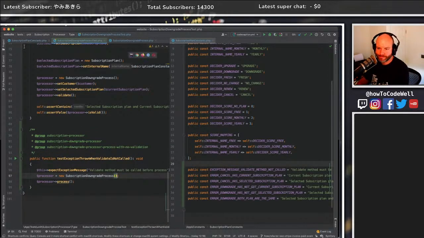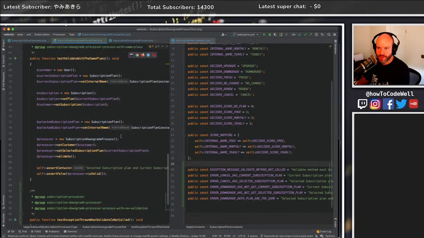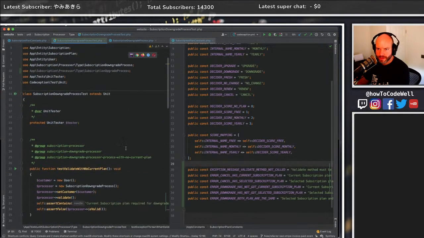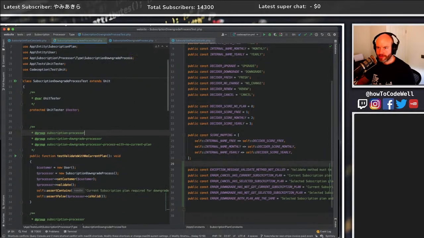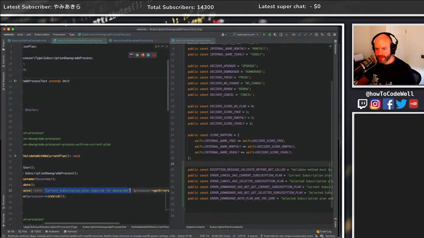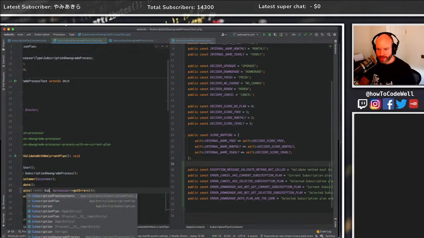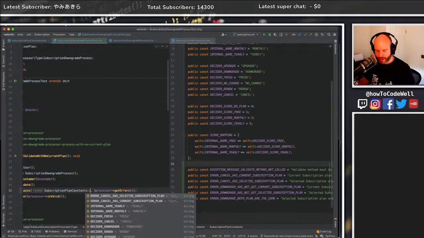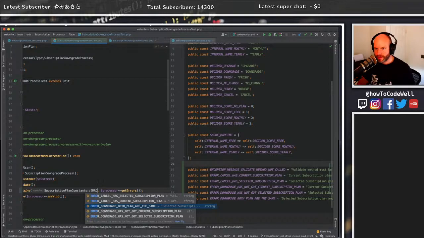And I guess we should work through this. Let's get rid of that import. Downgrade process is subscription plan constants, error downgrade, and this is with no current plan. So the error downgrade has not got current subscription plan.